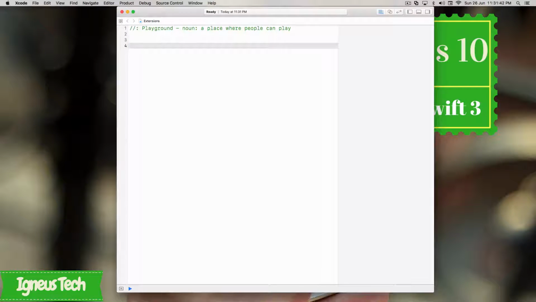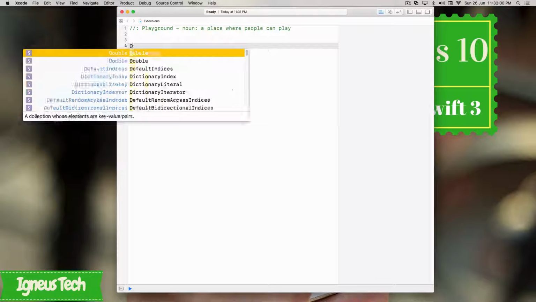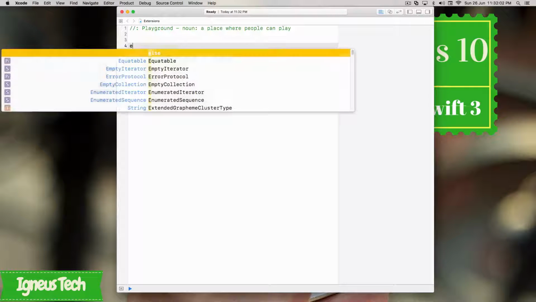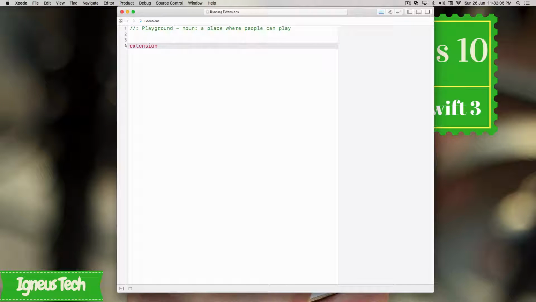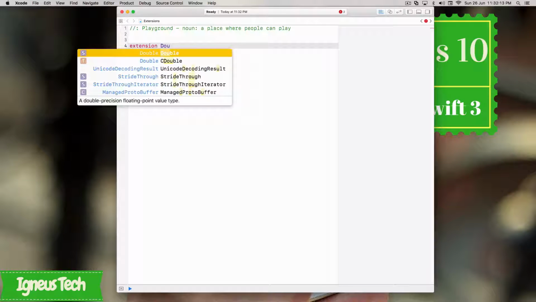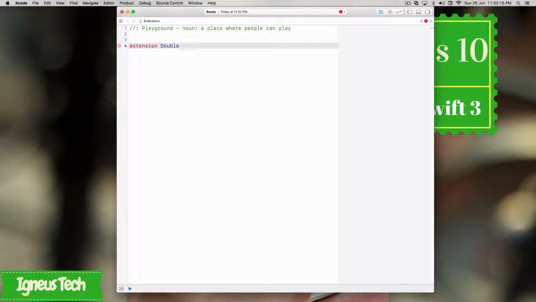Okay, so we have already seen there is one enum out there. You might be thinking this is a class, but this is an enum. We have already figured that out. So this is a double, and which is a class. I want to add some extra functionality. Let's just say, for example, I want to add things to be converted into kilometers and centimeters. I want to add functionality in this double, which is not there. So let's use the extension to add this functionality. You write the keyword extension and then the class or the enumeration or the structure that you want to extend. In this case, we want to extend an already built-in class, which is already very powerful, that is Double.